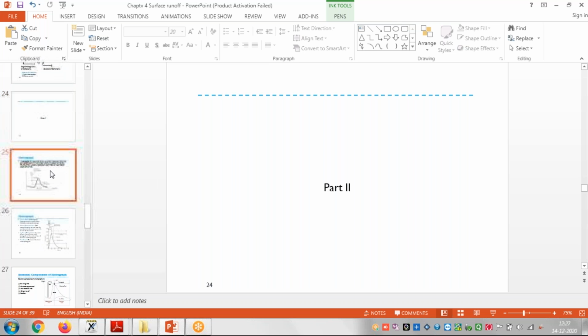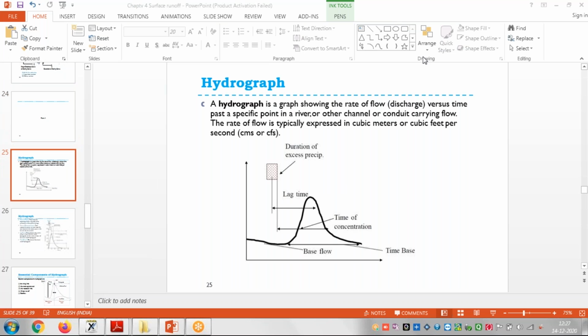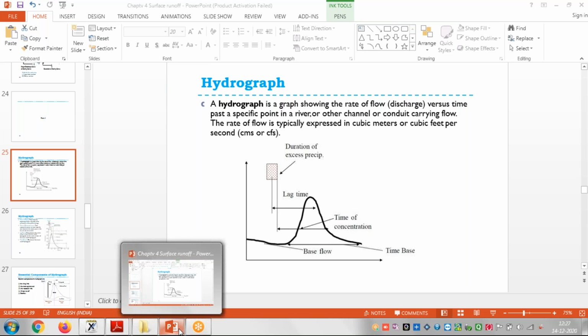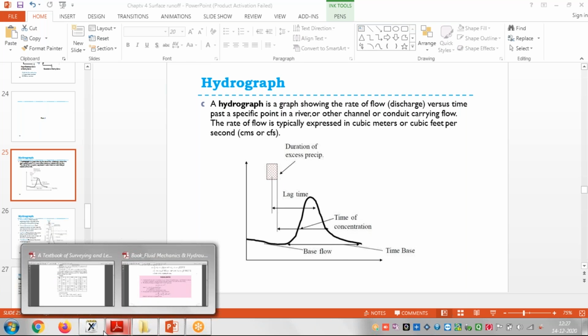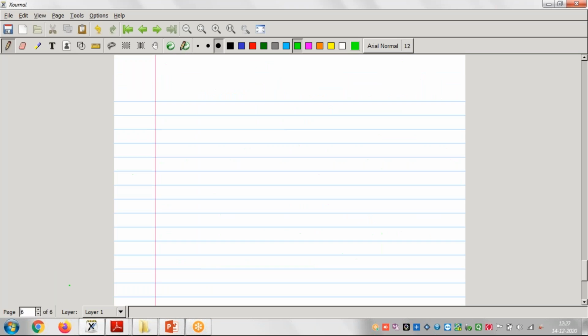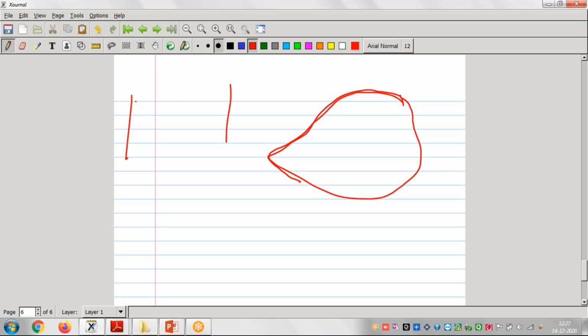Now we are coming to another part, that is the hydrograph. Hydrograph we have already seen. I will explain it some more. See what I told you. Suppose this is our catchment. Already we have cleared it. What is catchment? Catchment means these are the lines which have the same elevation, right? And if we see this catchment, it will look like this.